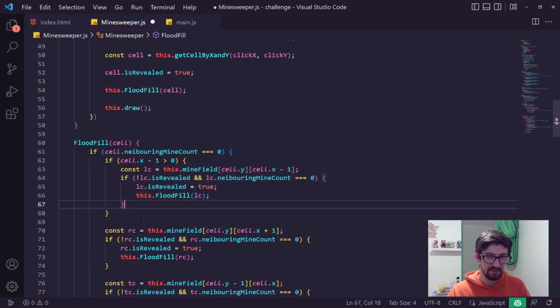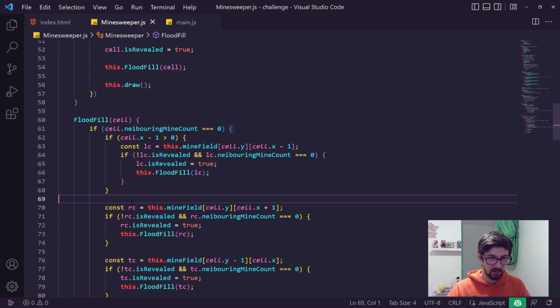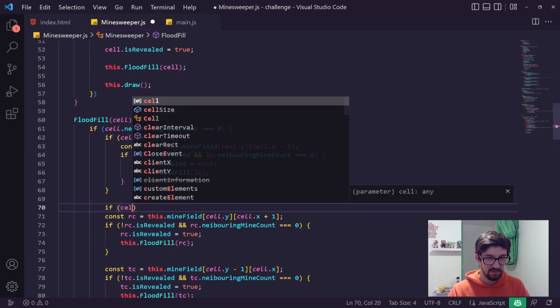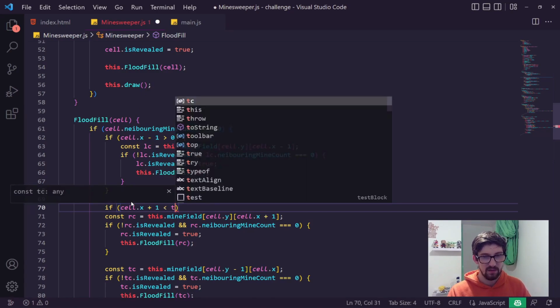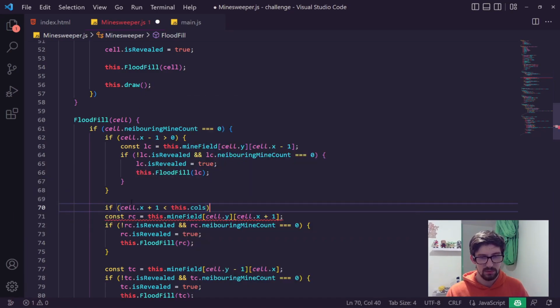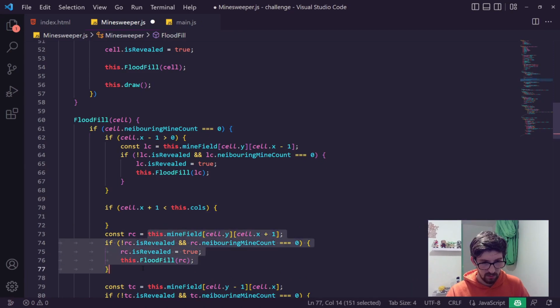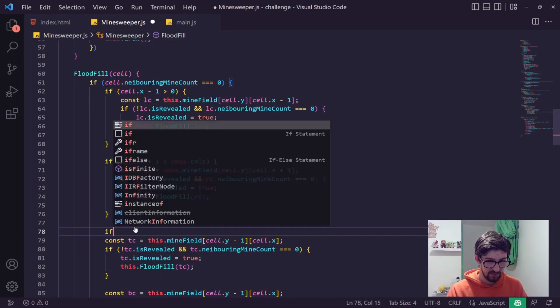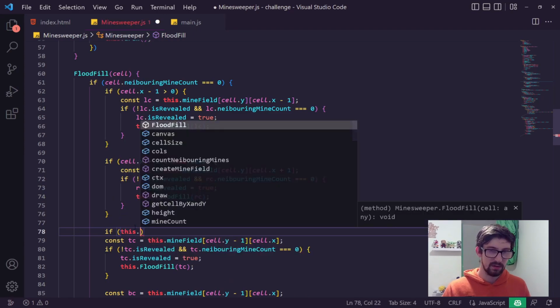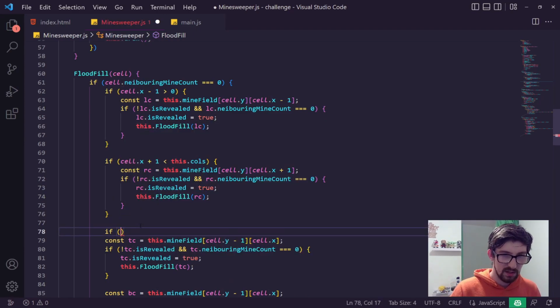There's minus, it's going left. Then we want to say if cell.x plus 1 is less than this dot cols, we want to do this one. Then we're going to say if cell.y minus 1 is greater than 0.